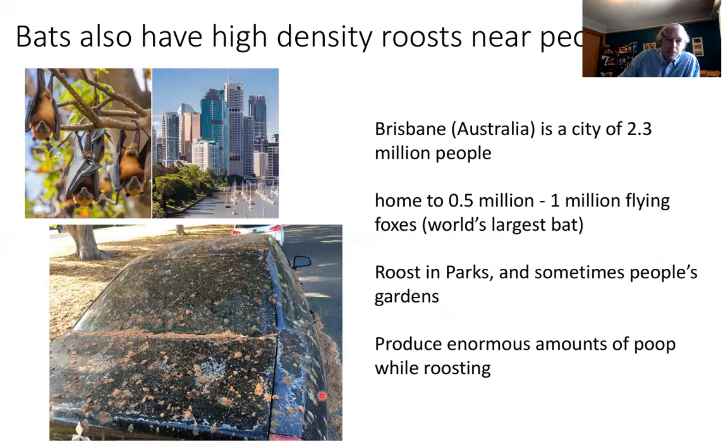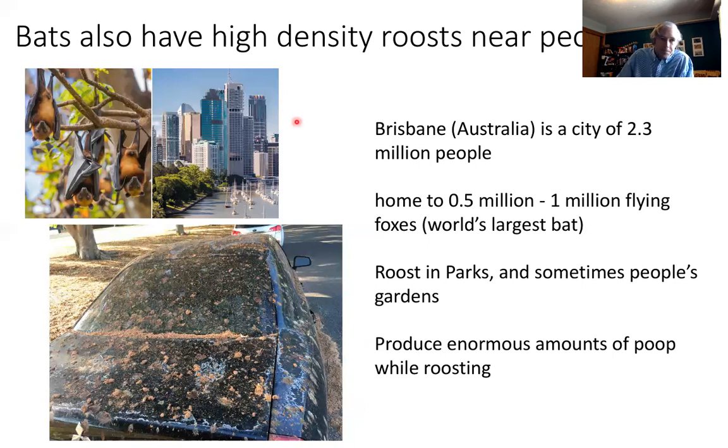So you can get up in the morning, and if a bat roost has decided to just take up residence in the tree above your car, you wake up in the morning and this is what your car looks like in a single night. They produce astonishing amounts of poop. In some cases, a single poop can be enormous in itself. We once woke up in the morning and I came out to the car to find literally a cow pat on the hood of the car.